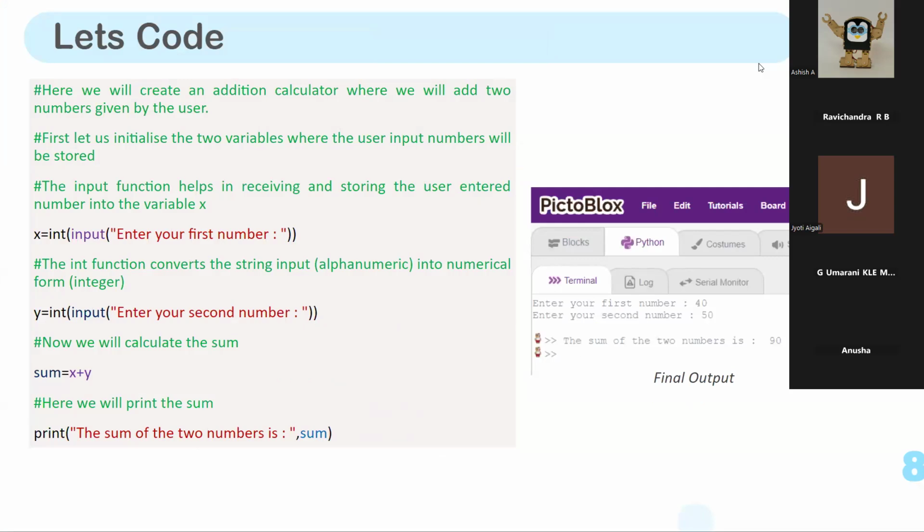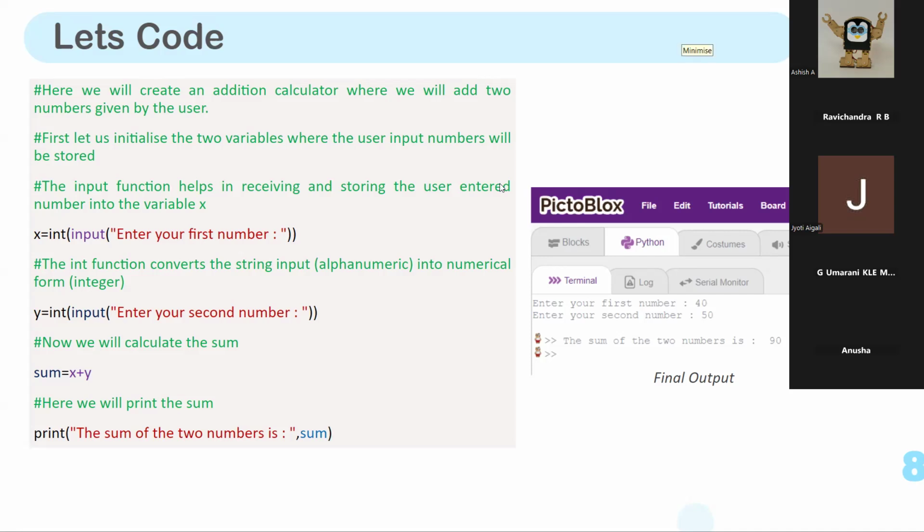I have shared the code in the chat box. You can have that as a reference in order to do it in your program. I would request you to type it out in your Pictoblox environment rather than copying, so that you can have a live experience of how to have a variable and how to have int as a data type first, and then the input and then the string value to be displayed, and what is the operation that we are going to add. For example, sum is equal to x plus y and then printing the output. So all this you can just type it out so you can have a live experience.